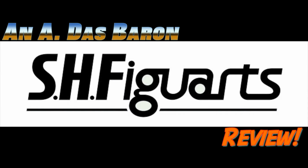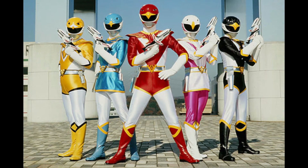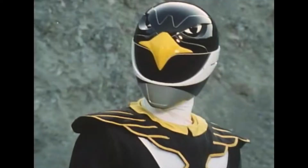Gather around the campfire, everyone, because it's time for another Figuarts review. Toei's Super Sentai property has been going on for years before it ever landed in the US as Power Rangers. And what I'll be taking a look at today is a member from one of those teams. In truth, it's the predecessor to the MMPR Juranger team, Chojin Sentai Jetman, which is largely considered one of the all-time greatest Super Sentai series. And who better to represent them in figure form but the team's resident badass lady killer, and quite possibly the most popular character in all of the genre, Yuki Guy, the Black Condor.